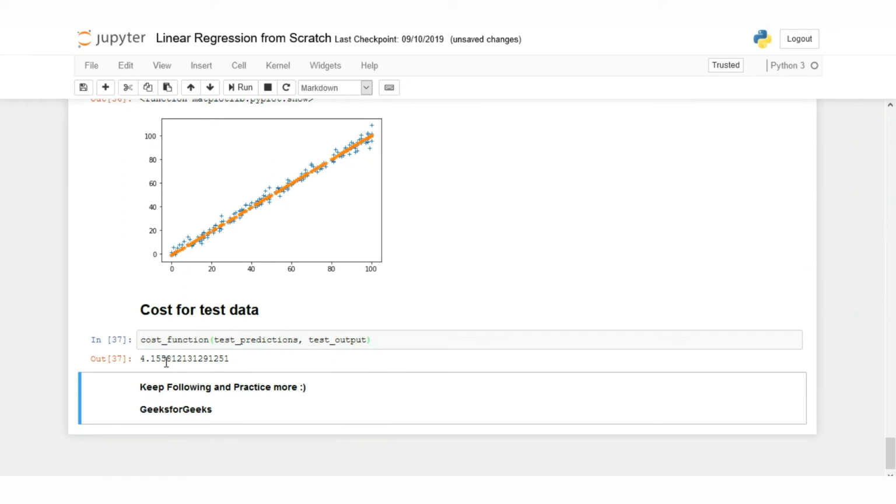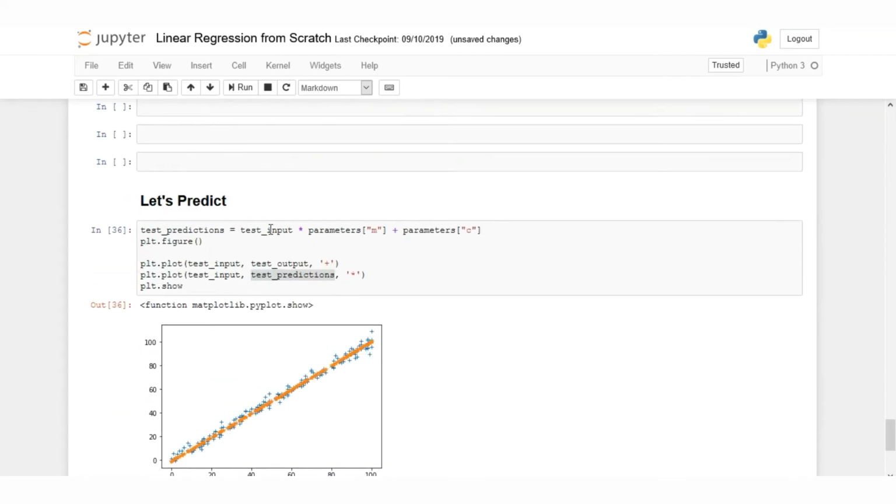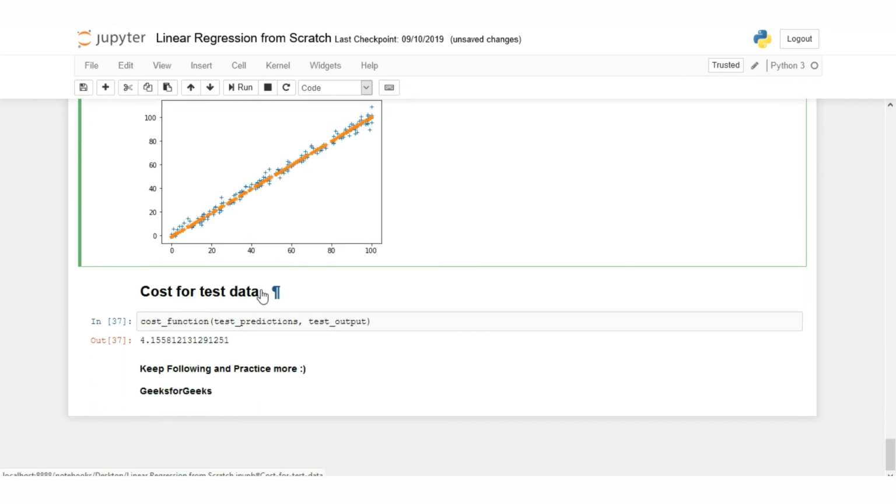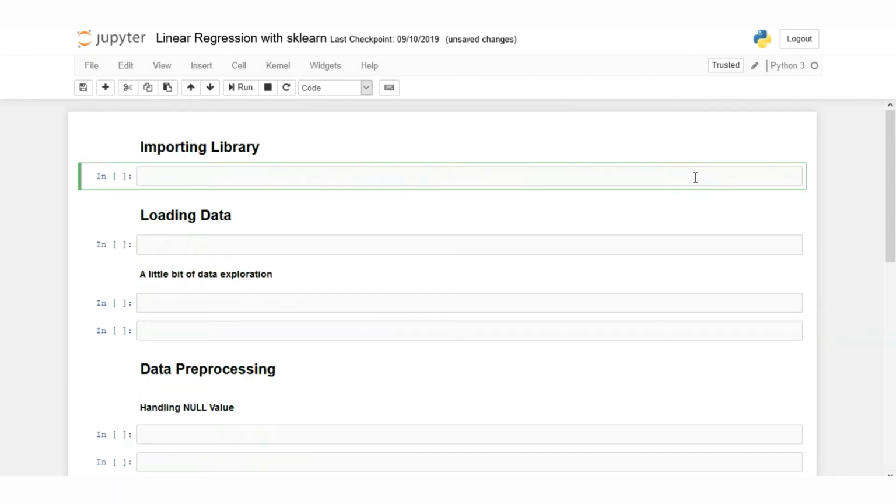We have predicted the test output values for our output values, right? So we have passed on these values, we have predicted these test prediction values, and we have compared these values with the actual test output. You need not hard code everything in linear regression. You can just use a linear regression function from the Scikit-learn library and it will be very easy to implement this particular model. So let's begin with our lecture.